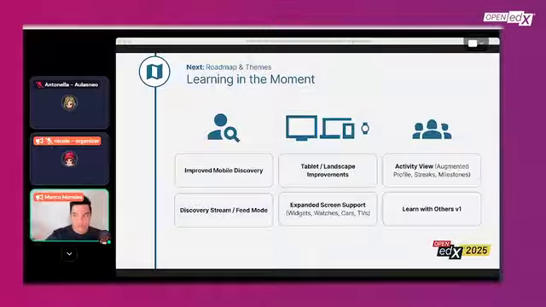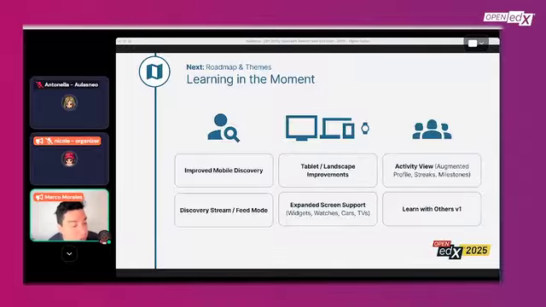Because if you can learn with others and find other people you know through your contacts or some other mechanism to learn with, if you can't see what they're doing or give them a thumbs up or just do something, there's really not much of a reason to connect with anyone else. Bad time to get hiccups. And so activity view, there's a proposal for.